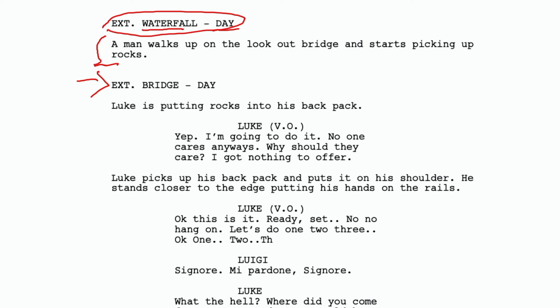Second scene, so again, it's external, bridge, and it's during the day. So this is a critical thing. The location might be the same, but you might be showing it through two different viewpoints. So then it becomes two different scenes. One was, we just see the lookout point and the waterfall. But then in the second scene, we are actually zooming into the bridge where the main character is standing. So that's a critical thing. You're already breaking down scenes, which makes it easier for the director to visualize what is going to be seen, what is going to be on the screen visually.